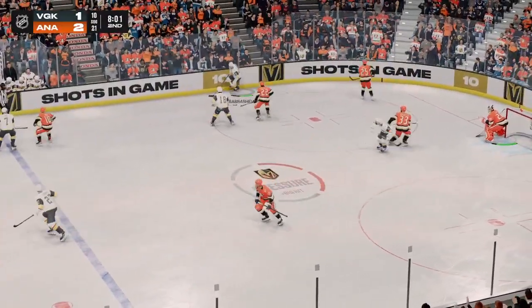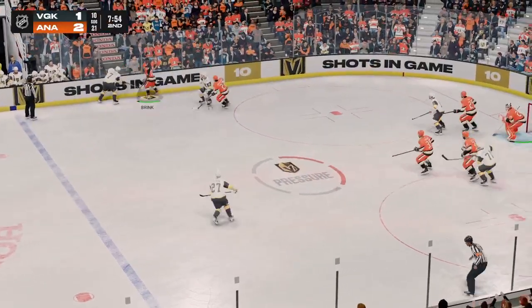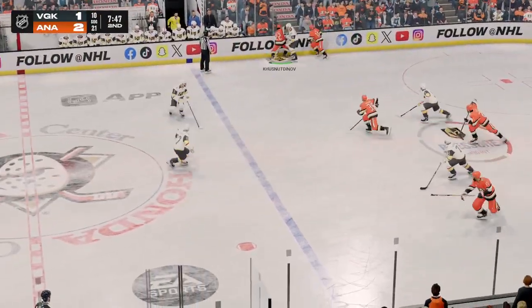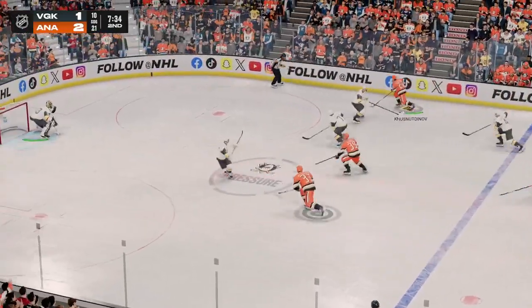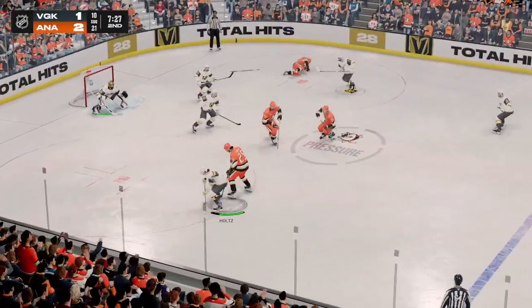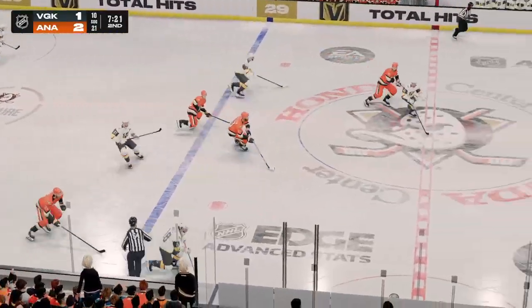Can't hang on to the puck after the play. Vegas on the attack. Along the wing, up the neutral zone. Now a quick pass to Power. What a steal in his own end.